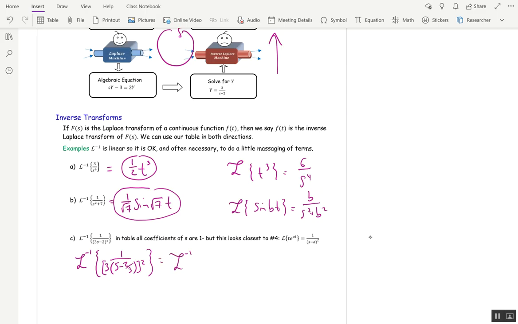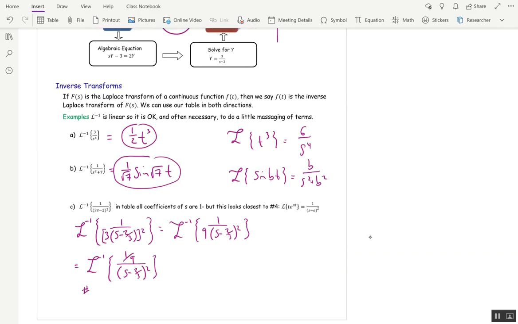Now distribute that square. That's L inverse of 1 over 9 times s minus 2 thirds squared. And then take the 1 ninth and put it on top. This is L inverse of 1 ninth, because that's a constant and that can just come out. And now in the denominator, I have s minus 2 thirds squared. So now it looks like formula 4 with a equal 2 thirds. So the 1 ninth is a constant, comes out, and then we're left with, from formula 4, t, e to the 2 thirds t.